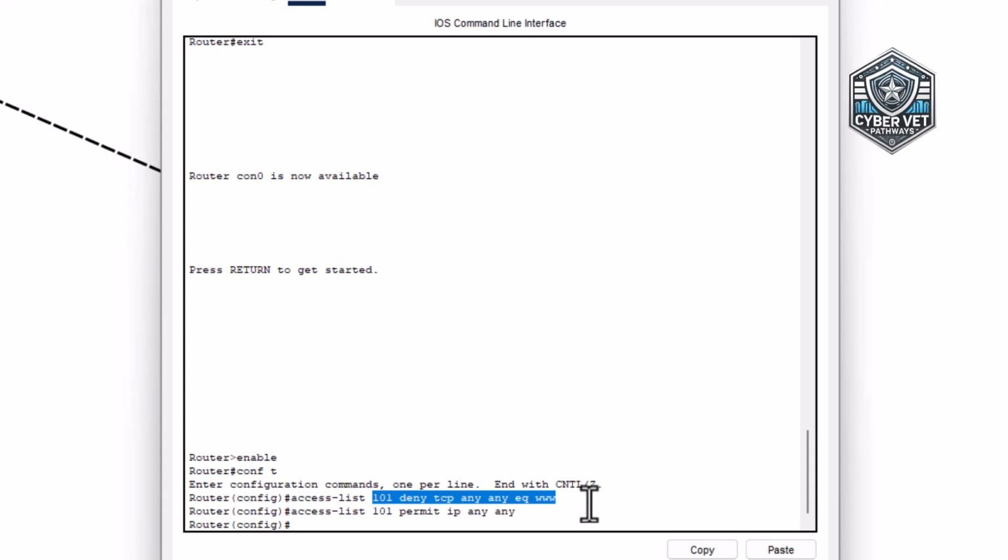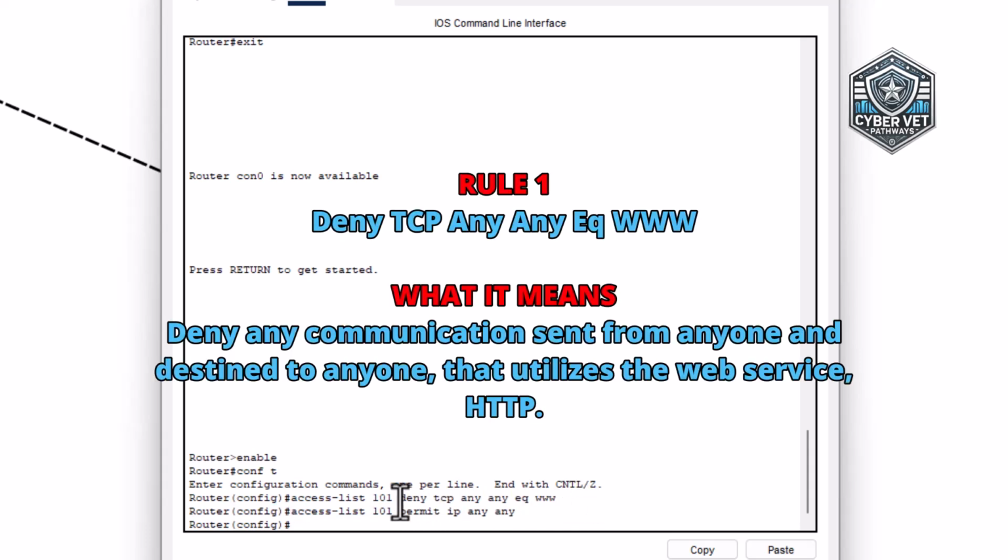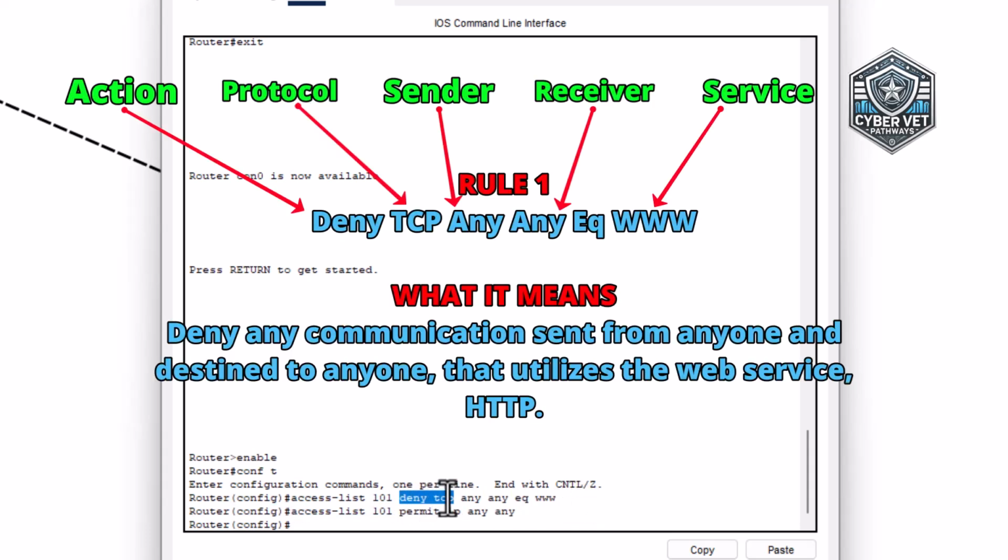Rule number one says to deny the TCP protocol from any source to any destination that is utilizing www. Now, www is the World Wide Web service, and this service is used exclusively for port 80, or HTTP.